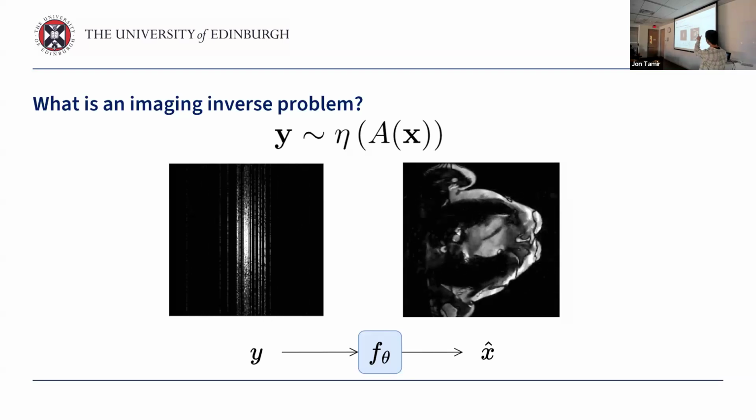This is why it's not trivial to just take the inverse of the matrix A in a linear case. And then furthermore, the forward problem is also contaminated by noise. So eta here is a noise term. In an MRI, we typically model this with, for example, Gaussian noise. And we can't then just trivially do the inverse of the matrix. So then the goal here is to construct a solver F that takes us from this Y to X, to reconstruct the images.